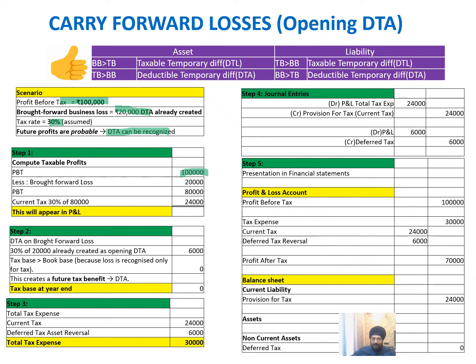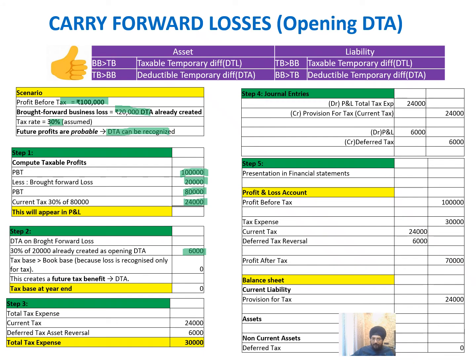My profit before tax is 1 lakh. We are going to calculate the current tax first. Less brought forward losses, because these are allowed in my income tax, my profit before tax is 80,000. My current tax is 24,000. So I have to pay 24,000 as a current tax liability for this year. Now, DTA on the brought forward losses was already created in my last financial year.